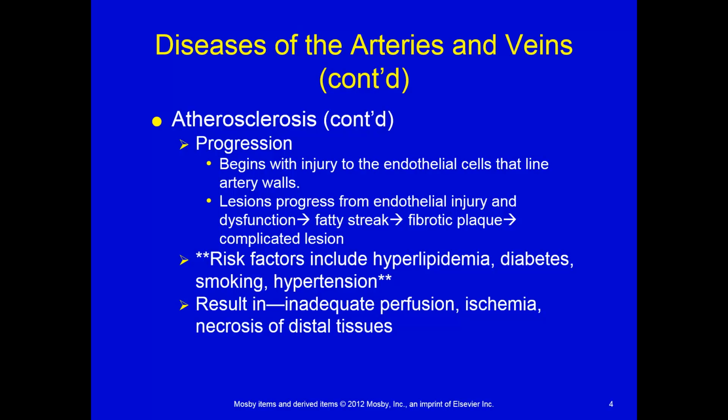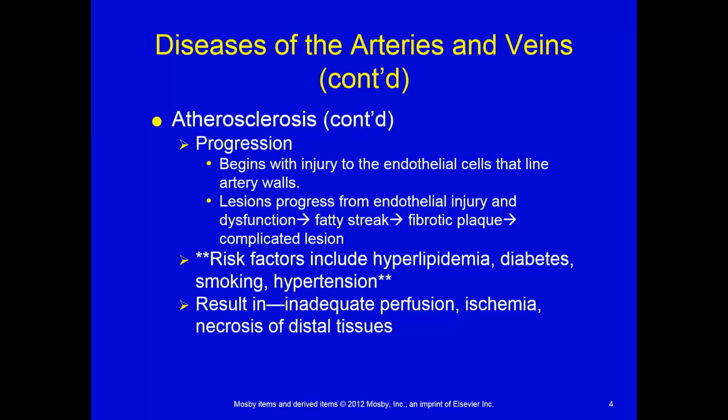And with the exception of hyperlipidemia, that's pretty obvious because obviously you have that buildup of plaque inside the arterial walls. But why might diabetes, smoking, and hypertension also cause these complicated lesions? It may not be quite as straightforward because it's not necessarily lipid plaques forming. But why might these other three things cause the same sort of process, pathophysiologically speaking? What do they have in common?